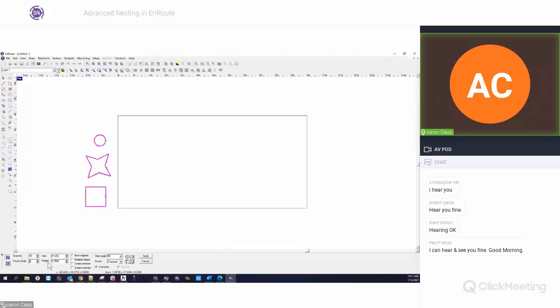So let's leave these at 10. We can set this at multiple sheets. Actually, let's put these at 30 so that there are 30 copies of each. If I set it to multiple sheets, this will create multiple layers for me to access. Once it fills up one sheet, it'll cycle to a new layer, create a new sheet, start nesting until it fills it up, and it'll keep doing that until it reaches its end.